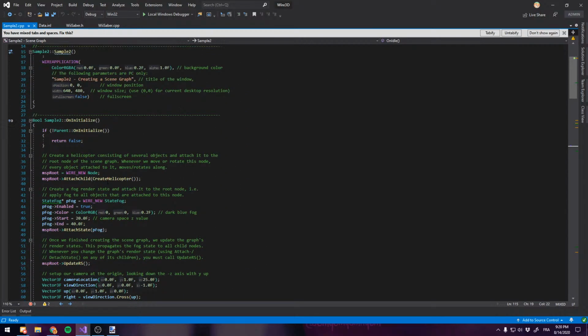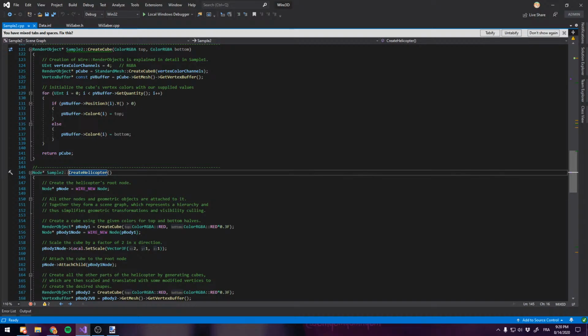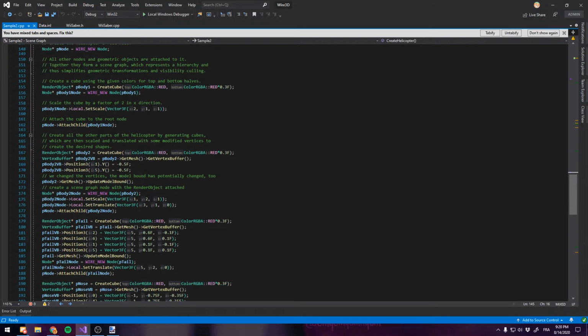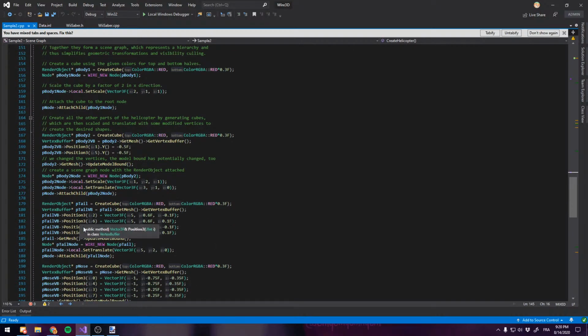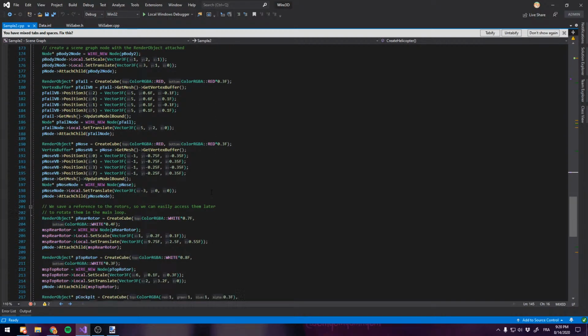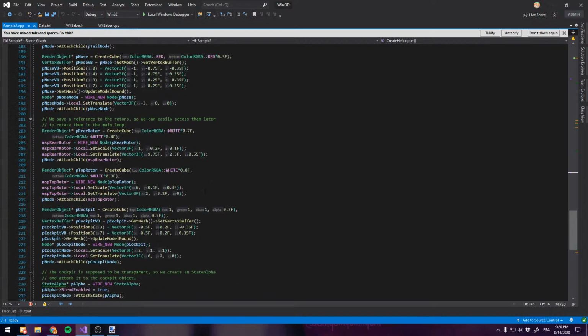I'm a bit lost. Okay, so let's go back to the helicopter. I'm comfortable with this. How do they set the color? Position 3, position 3, position 3. Color RGBA white.